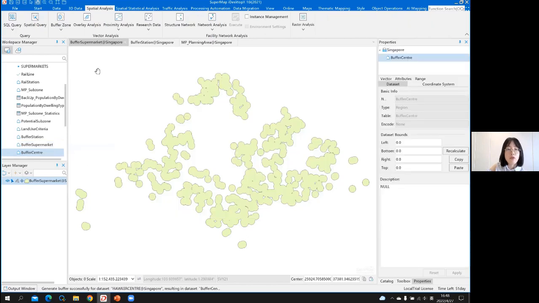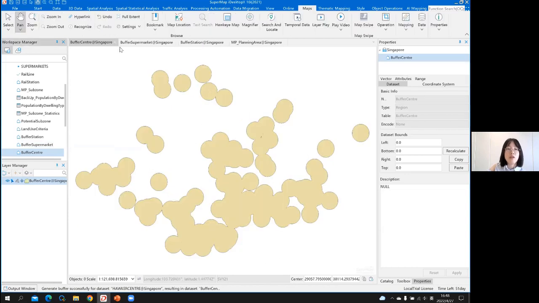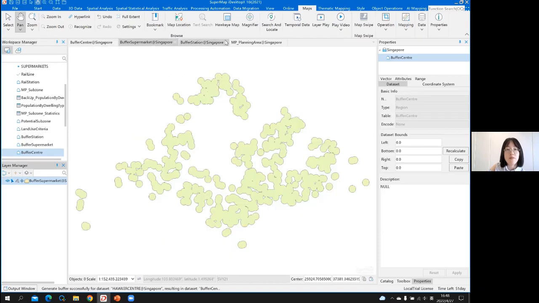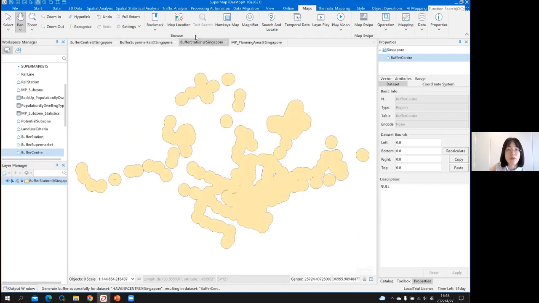And so our next step is to combine these three data sets together based on our criteria, so that we can get the region that meets all the proximity and distance criteria.